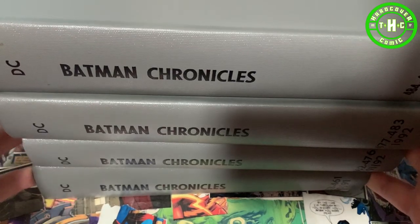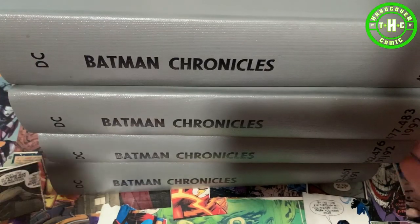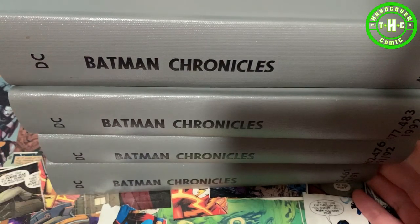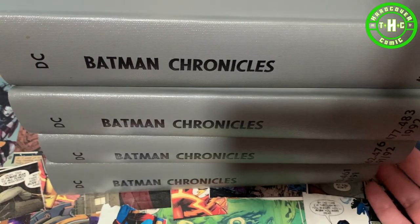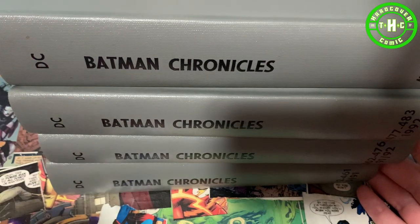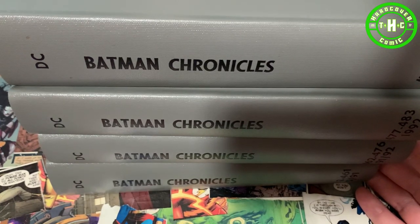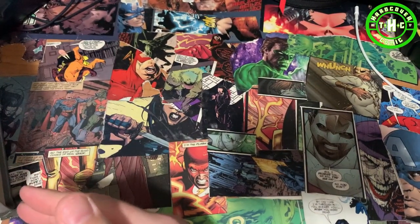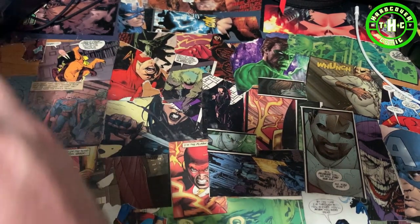I'm going to show you all the spines and everything, and I'll be posting my digital table of contents that I created next to each book so you can see the mapping. That was one of the biggest questions people have. Jeff was also awesome enough to provide a really massive Excel sheet, so if anybody has questions about mapping, let me know. I've mapped out almost up to the start of New 52 — currently about 42 volumes total, and I currently own around 18.